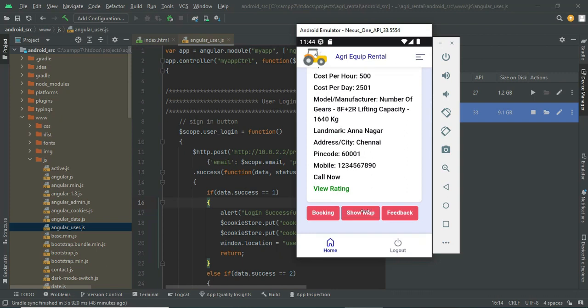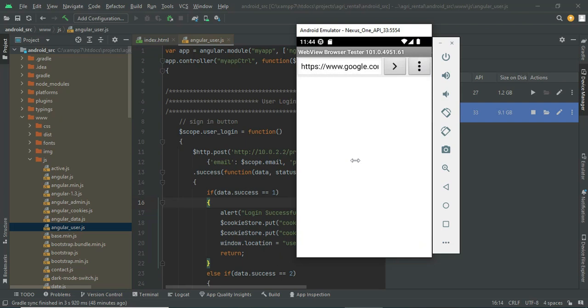You can click on show map. If you click the show map, it will automatically prompt you to the web browser or Google map. It will show you the location of the shop. You can put the direction and reach it easily.